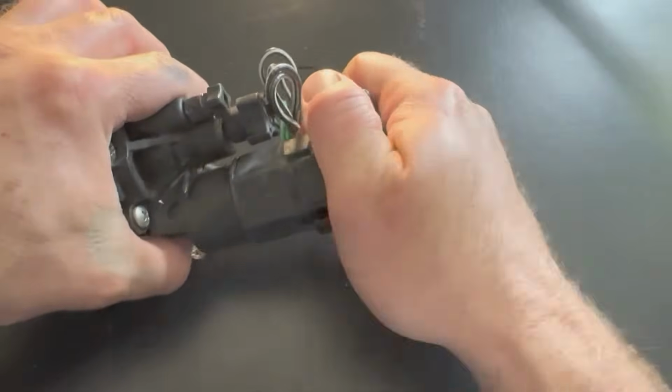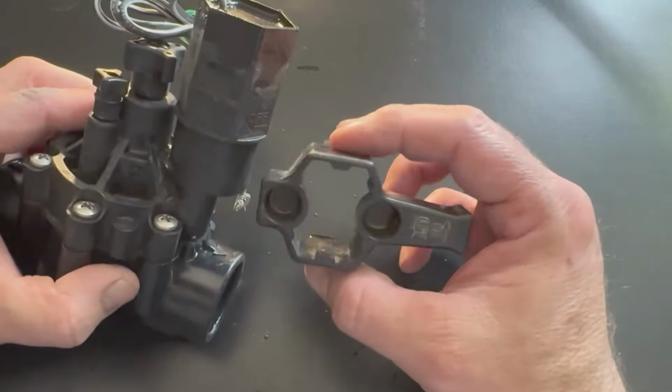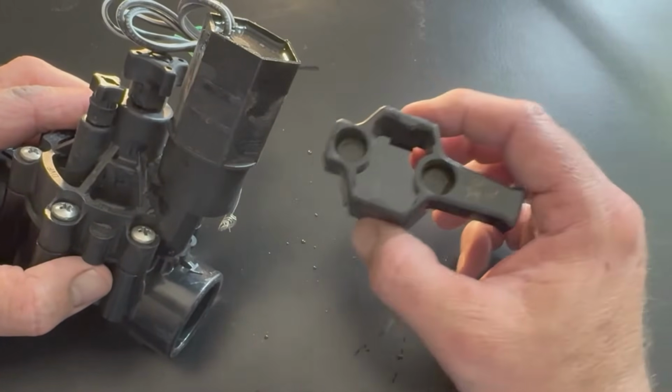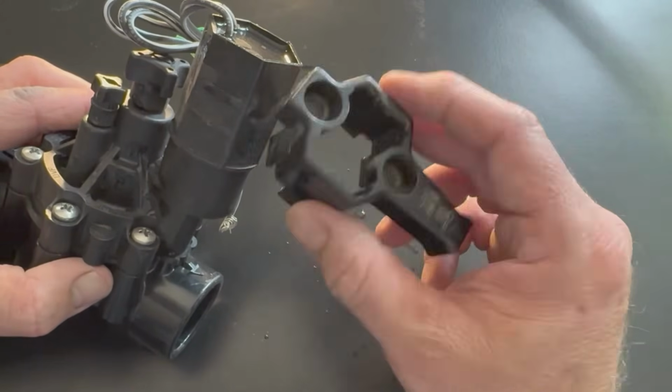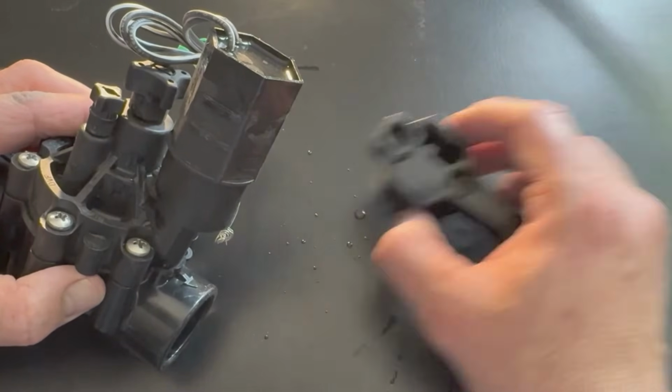But a lot of times what we're seeing, this is just a handle that comes off. And so you don't see them with these handles as much anymore. And a lot of times if I'm putting 3 valves in a valve box, I'll get one with a handle, and then I'll just put the ones without the handle next to it, because you can take this handle off and use it on your other valves.